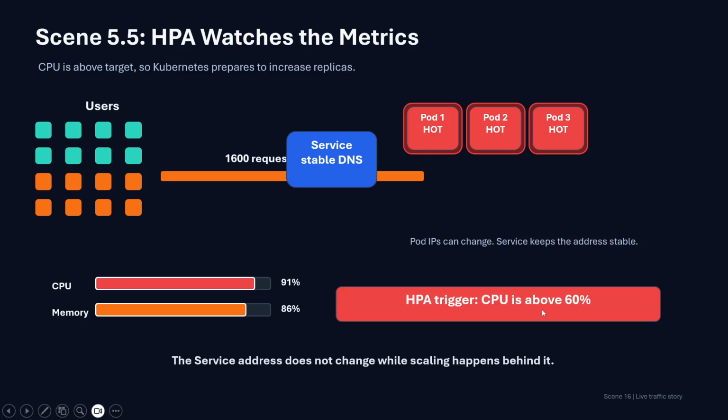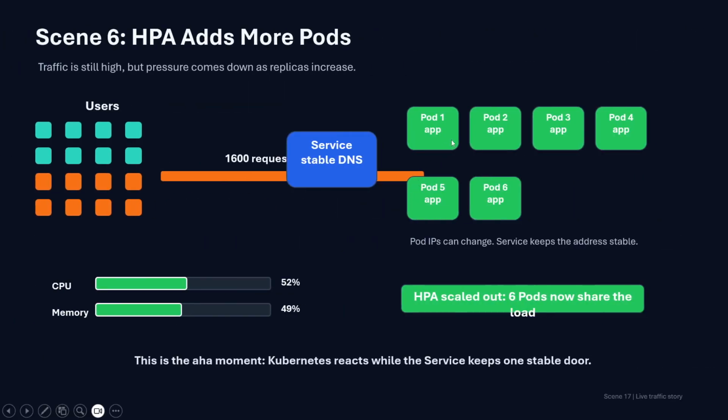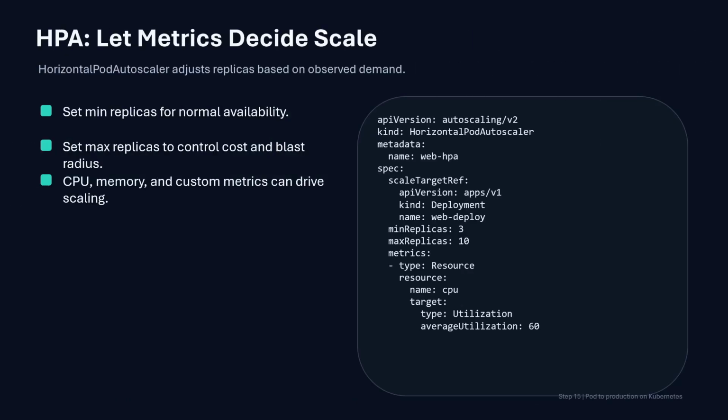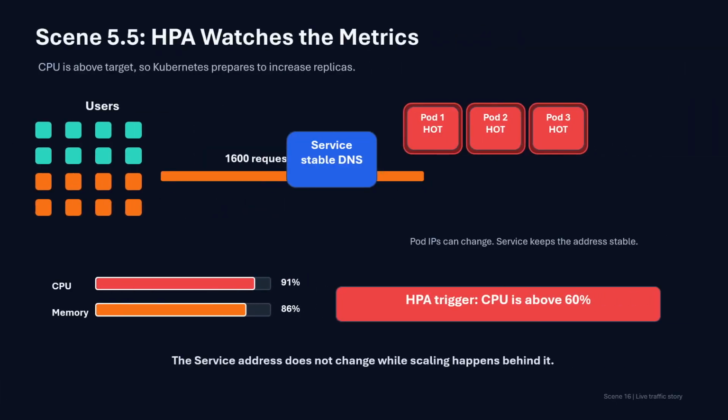Trigger means what will it do? It will add new pods. Now look, automatically it will add the new pods. Now your CPU and memory utilization become less. This is a horizontal pod autoscaler. Automatically it will scale in and scale out the pods as per the load. We have to specify the utilization here in the HPA. Okay, this is the HPA configuration. You have to specify the utilization. You can also specify memory, CPU.